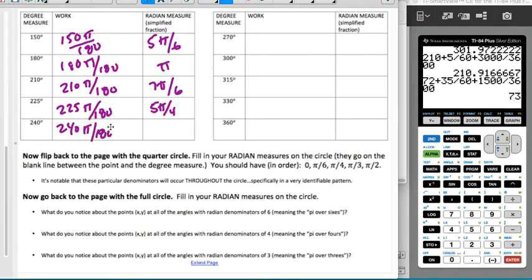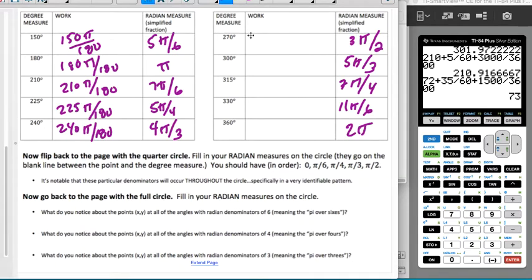And again, you don't have to do all this by hand. I'm going to walk you through why I'm able to memorize. Like, I know these answers. That's how I knew I skipped one. I know this is going to be a 4 pi over 3. I can actually go ahead and tell you that this is a 3 pi over 2, and it's a 5 pi over 3, and this is a 7 pi over 4, and this is an 11 pi over 6, and this is a 2 pi.